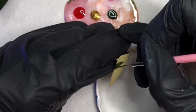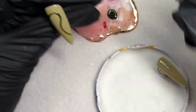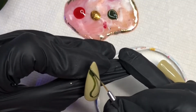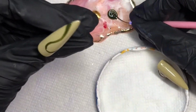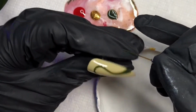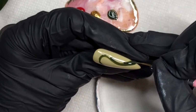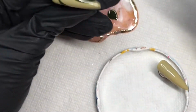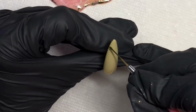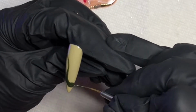as I was deciding what to do with this set, I knew I wanted to keep it very elegant and very pretty and sexy. I wasn't sure this was what I was going to do, but I had this vision of a flowy Irish river going through the green countryside. And this is sort of what my brush did. And I really did have the idea to add the red. You can see I've got it down there on the palette. But once I set it on there, I was just like, no, I don't love this. It's not giving me the same vibe. I'm not feeling it. And so I just really leaned hard into the green and the gold.